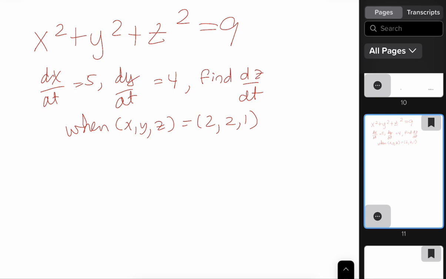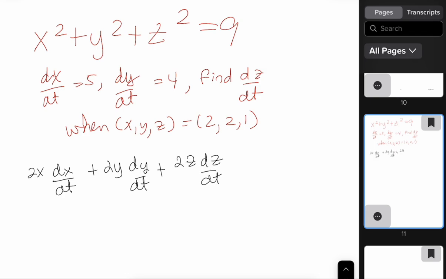So you just differentiate. So if we differentiate, we get 2x dx/dt plus 2y dy/dt plus 2z dz/dt equals 0. Now we know the point, 2, 2, 1. We know dx/dt, we know dy/dt. To find dz/dt, just plug all that junk in. We got it. So these are so super easy. And then when you guys miss them, I'm like, wait, it's all set up. Don't make it harder.